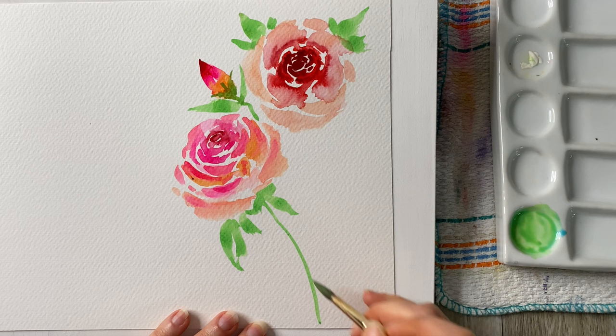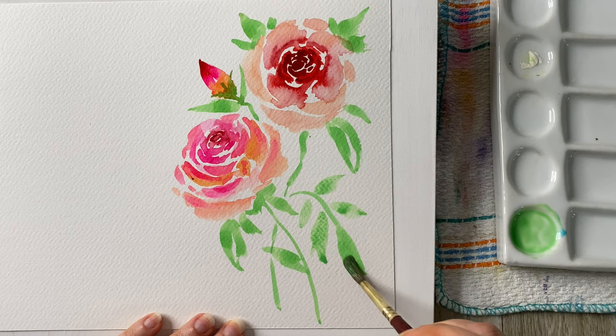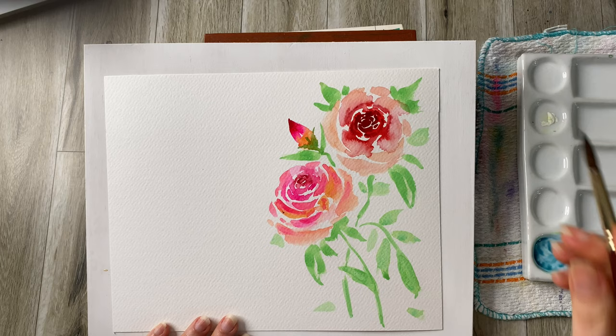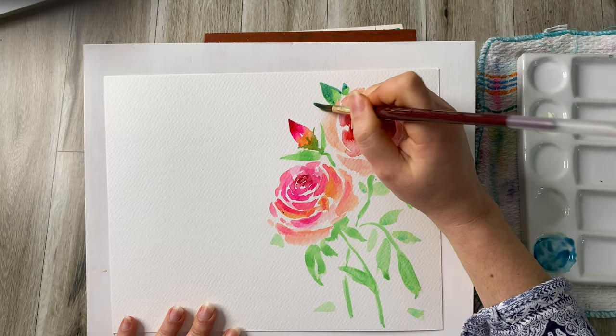Make sure that for this technique, the paint that you use is reasonably watery. Now I'm going to move on to the darker green. I'm actually going to use a bluer green, which is called Prussian green, but you can just mix a little bit of blue with your green paint. And in some areas, go over and add a little bit more of the contrast.